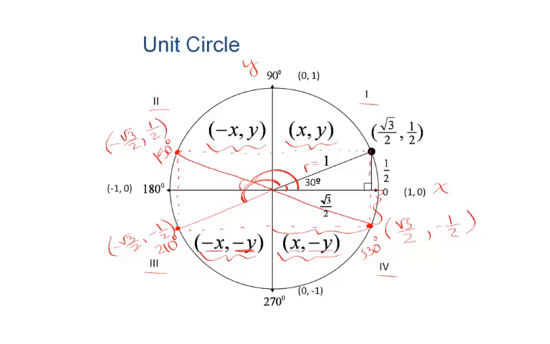So we can use the coordinates of those points to find our sine and cosine of several other angle measures in the plane. Those are called coangles. We use 30 degrees, 60 degrees, 45 degrees, and so on as reference angles to help us find the measures of other angle measures in the plane.